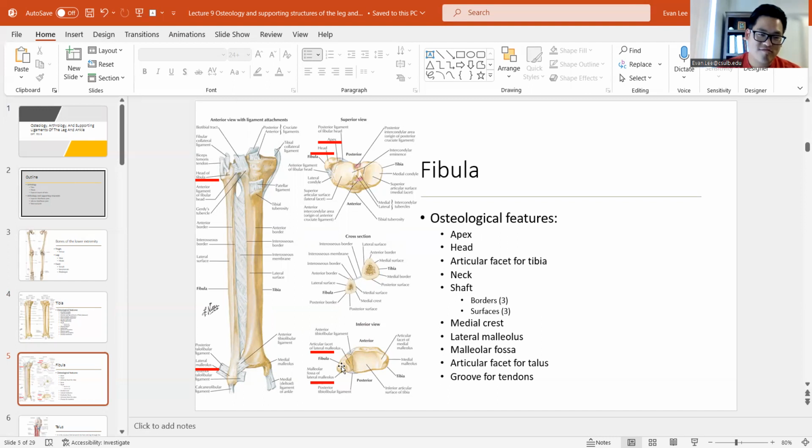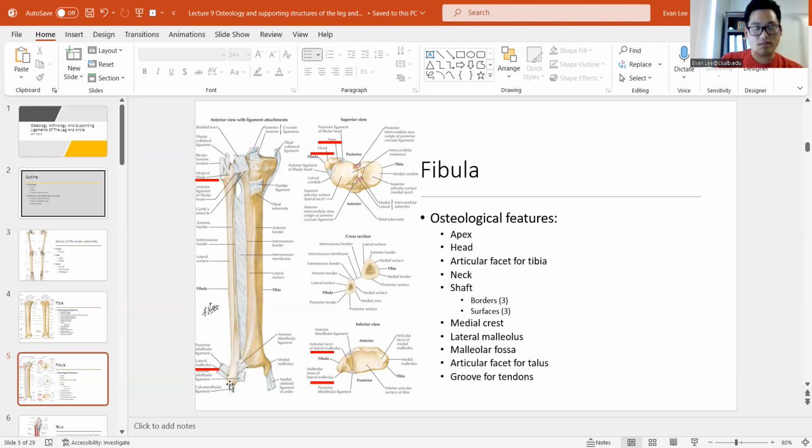So this actually doesn't show it too well, but you can see that you have two ends of the bone, which are going to be slightly different. To start off, you have the head of the fibula on one side. And if you remember, what was this one called? The medial malleolus. So guess what you also have?